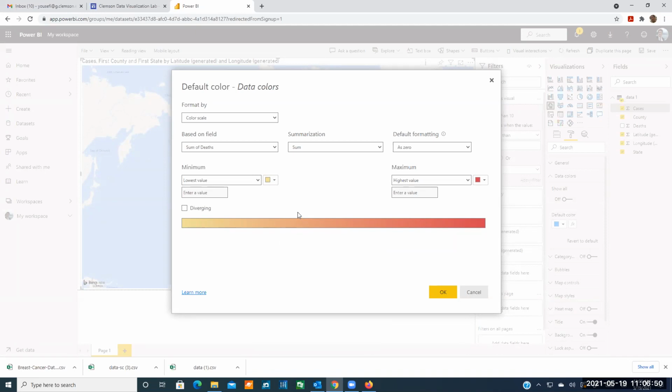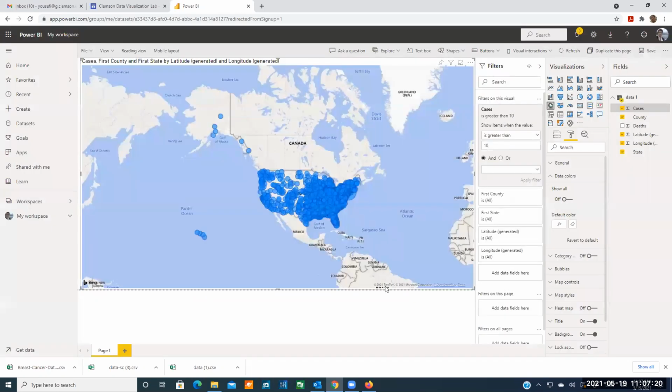So I would create a color map based on the depths, based on the lowest and highest values here, or you can just use a custom number that you can put here, any number that you want to use for your range. And the highest value, again, a custom number, if you want to put any number here. And also the fields and the summarization. And also you see the create heat map here.